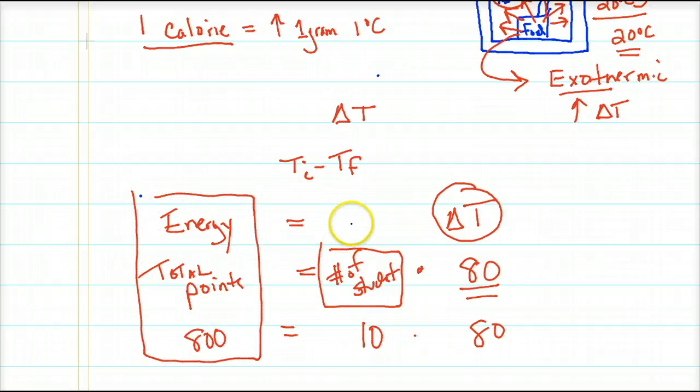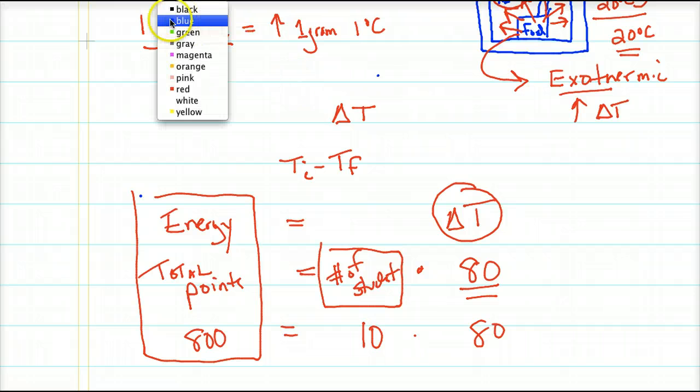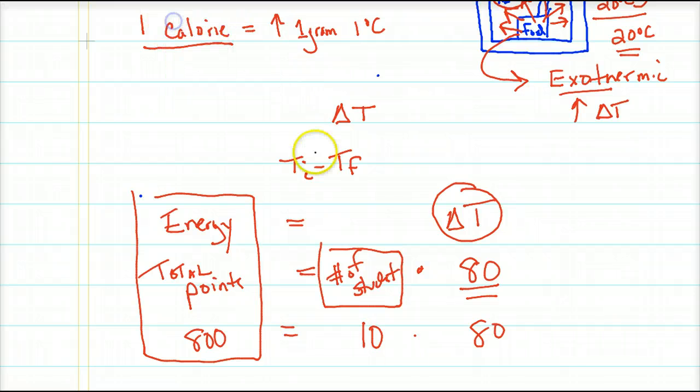And we don't have number of students, but what we do have is grams, or mass. This mass will tell us how much. So essentially we're taking the mass and multiplying it by the average to get the total number of points.